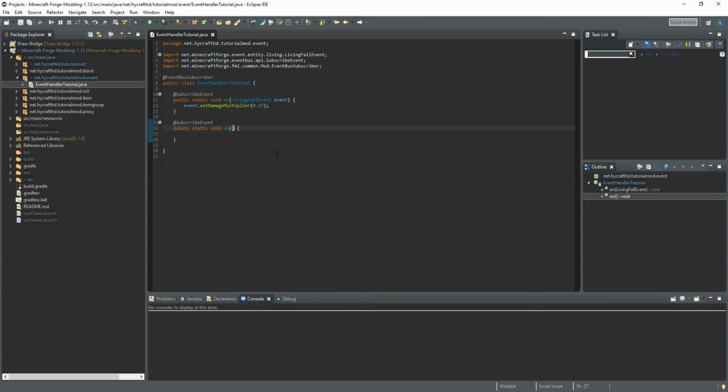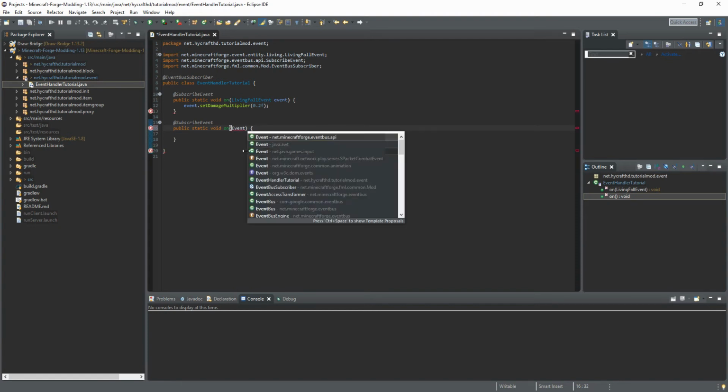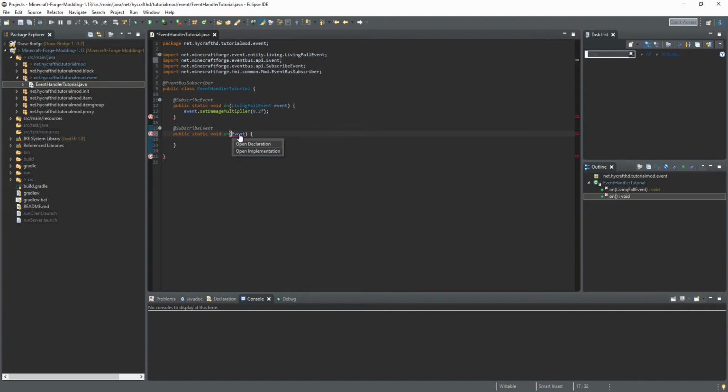I'm quickly gonna show you how to find different events via Eclipse. You can just type in Event from the Minecraft event bus API, and then you can open implementation. Now it searches and searches.